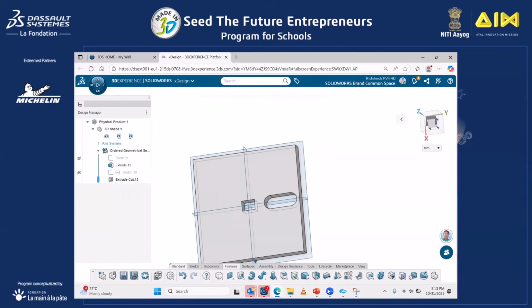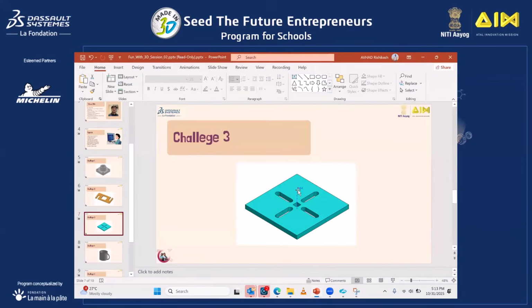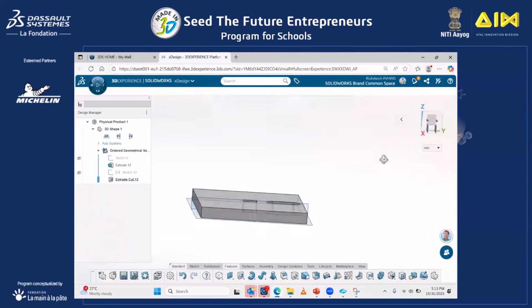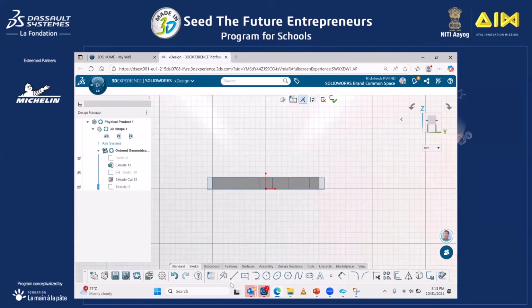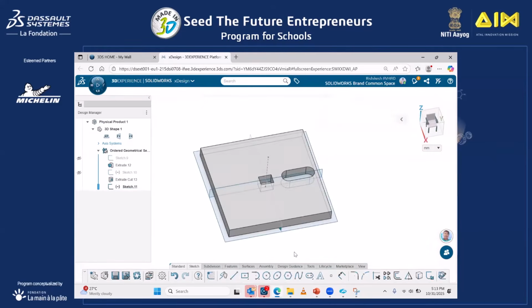Cut extrude, right? But here in the challenge, we could see a blue dashed line, which is named axis one. So it would be needed for a circular pattern. So let's start with making that line. I'll select any of the planes. Let us select YZ plane. Again, sketch a line. I have selected this line. I'll use it for construction purposes, which will help us for the pattern.